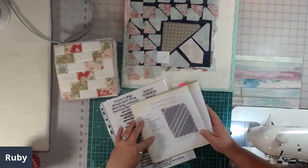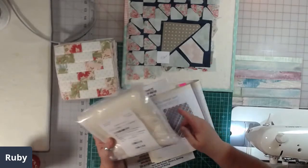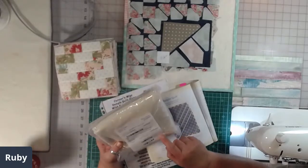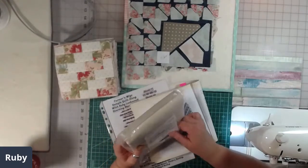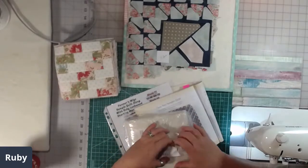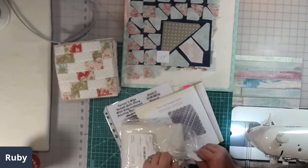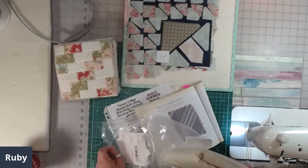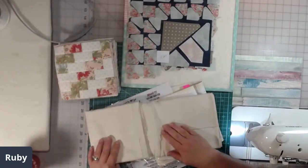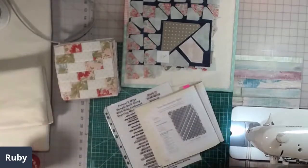So let me show you the fabrics I have. This here, instead of the muslin, I purchased 2.5 yards. And how much does it say? Muslin, you needed 1 1/4. I got 2.5 here. And this color is called Oyster. It's just a plain, it looks like muslin color. So that's why I purchased this color. So it looks like muslin, but it's not. I don't want to work with muslin. I don't like it. So, of course, it's a really nice, perfect color. It's got the same color creams in it that all of this Rue 1800 fabric had. So I'm quite excited to use that.